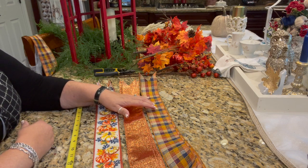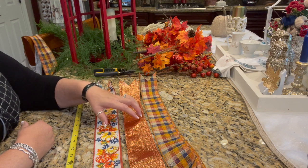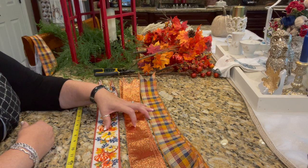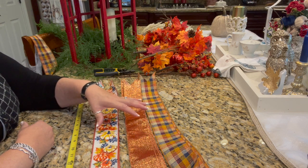But anyway, we're going to make a 9-loop funky bow today. I have 3 strips of each type of ribbon. 3, 6, 9. 9 strips equals a 9-loop funky bow.